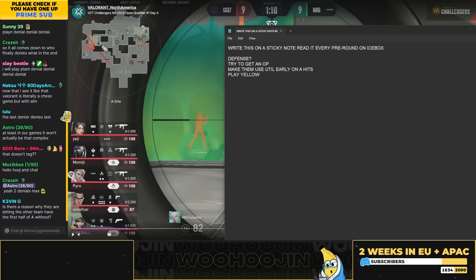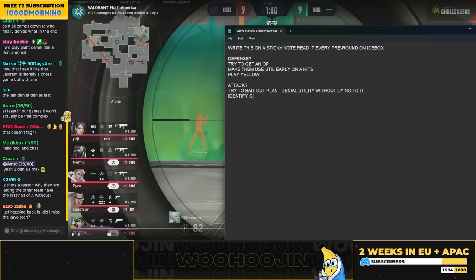I'm going to play yellow and I want to call that orb off so I can get out if they're pushing me. You can apply these concepts to whatever role and agent you're playing. Try to bait out plant denial utility without dying to it. Identify site holds that have weak plant denial potential. Be greedy about using early utility. This is solo queue. Disrespect them a bit.